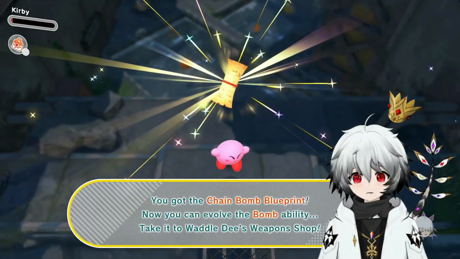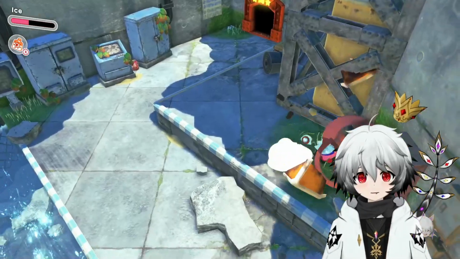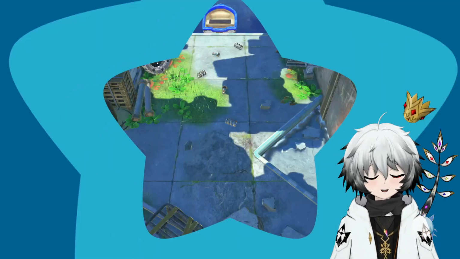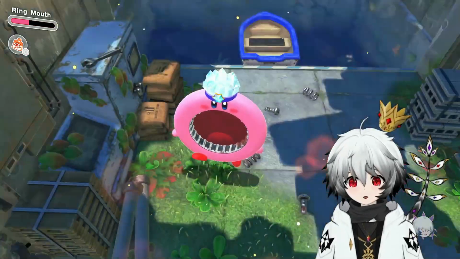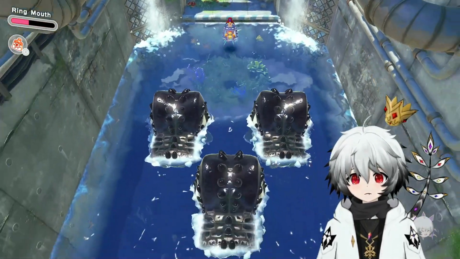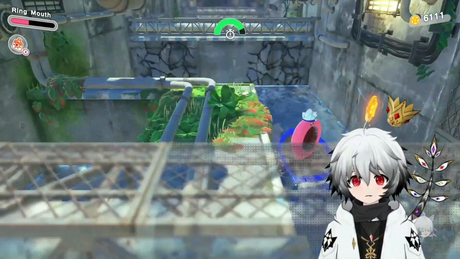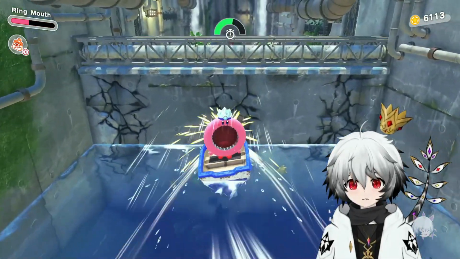Oh, blueprint. You got the chain bomb blueprint. Now you can evolve the bomb ability. Chain bomb. Boom. And where does this go? Where is this going? What the? Oh, secret. Oh, secret. Oh, it's this thing again. Ring mouth. Oh, Jesus. Straight, left, right. Okay, right, left, straight. Right, left, left, and straight. Oh, thank God this is simple.